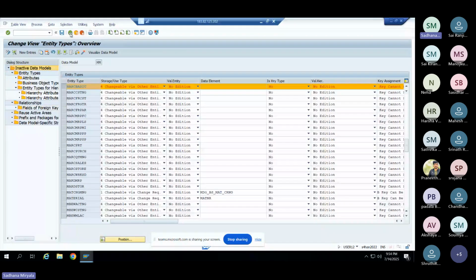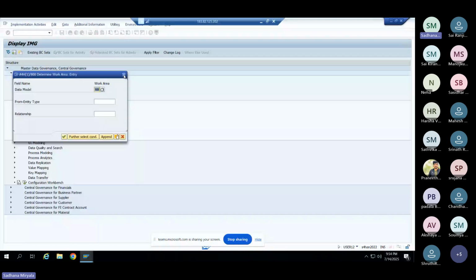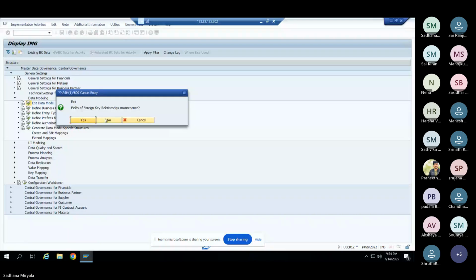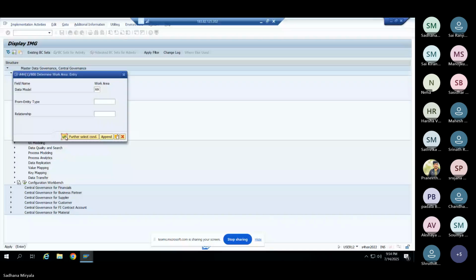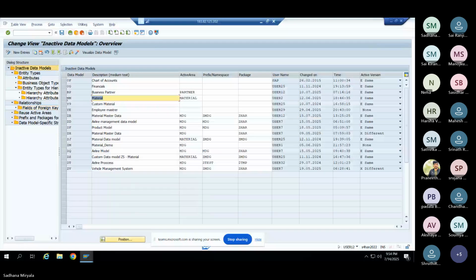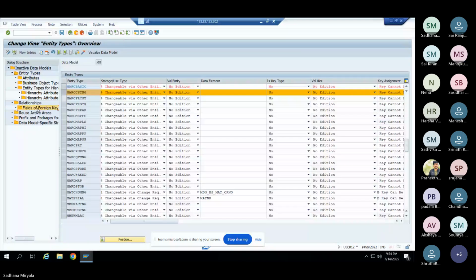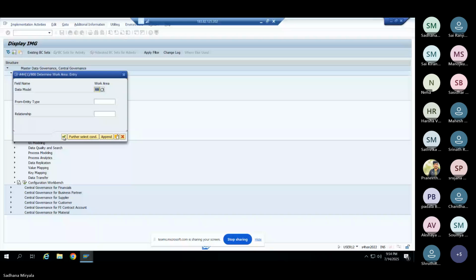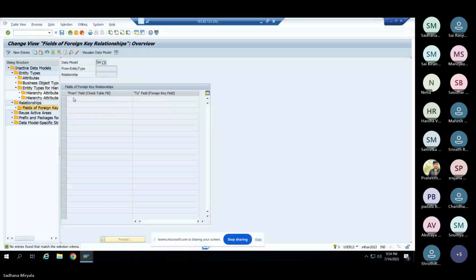Okay, data model, the relationships. Sorry.